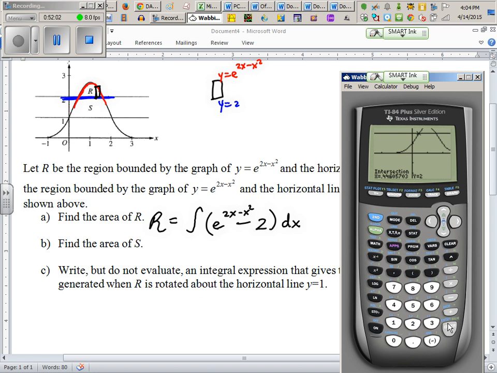So I'm going to store that now. This is the last thing my calculator did, right? My calculator just found this. So this is now saved under the ans button. Answer, right? So if I go to my home screen and I just type, what was the last answer? Can't remember. The calculator remembers. The calculator just found that point of intersection for you. So let's store this as alpha A. That way I never have to write it down. Okay, let's go back to our graph. Let's find that other point of intersection.